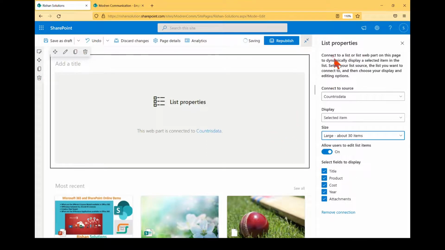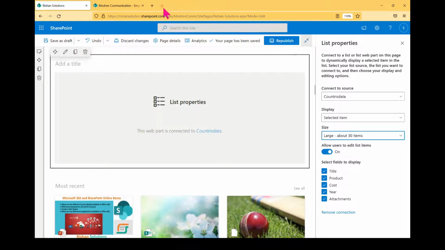Now this web part is connected to countries data, and the information for this list properties says: connect to a list or a list web part on this page to dynamically display a selected item in the list. Select your list source, so we did that already, and you want to connect it to what we already connected, and then choose your display editing options. Okay, here we have selected the fields as well.